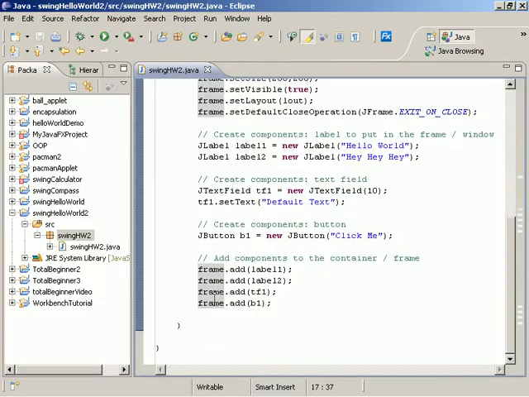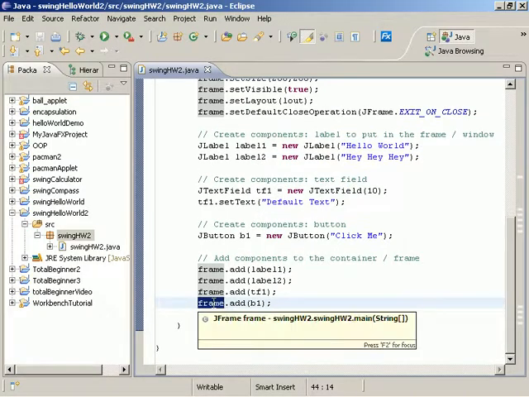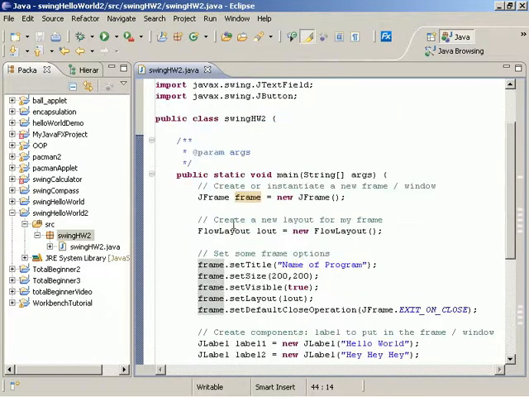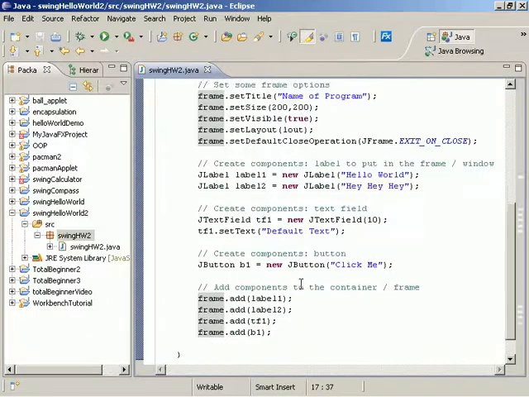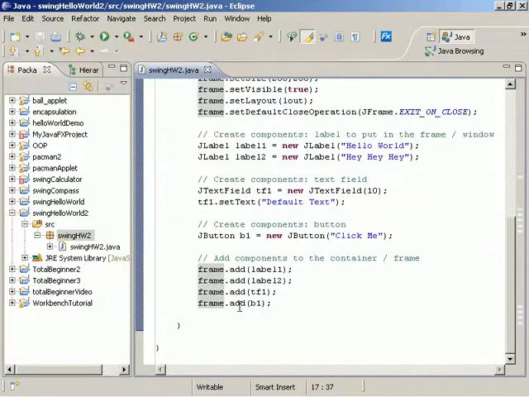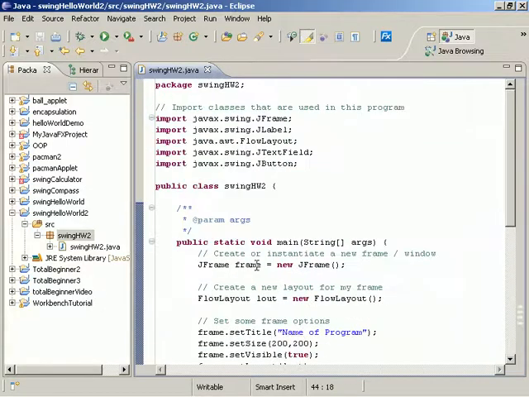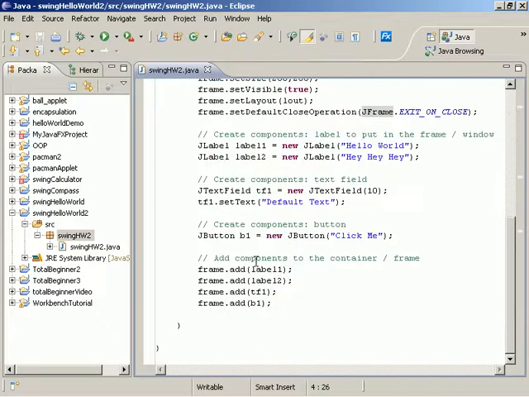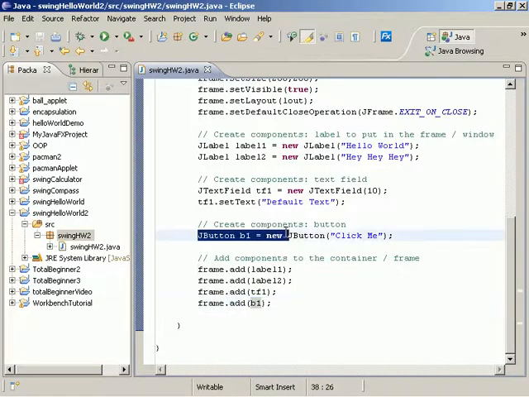You notice that when I click the frame object or reference, highlighted in tan is the location where I declared or made that object exist. So I'm calling this method, as it is defined in the JFrame class, through the frame object, and I'm telling it to add the button b1, which I instantiated and created here. That's it.